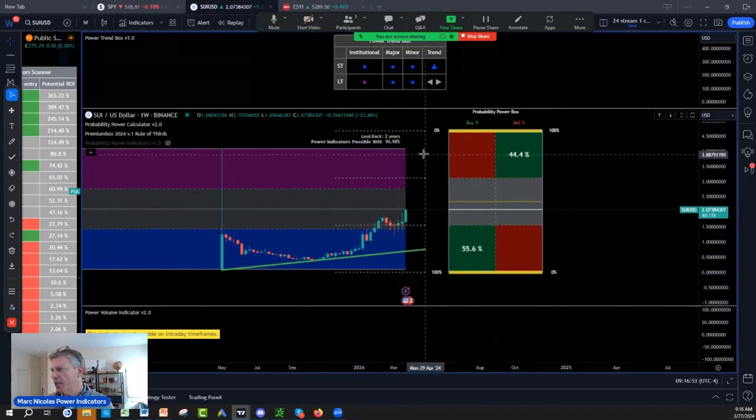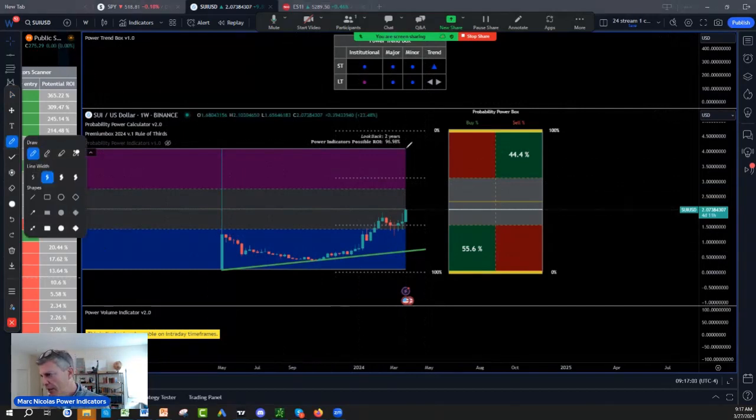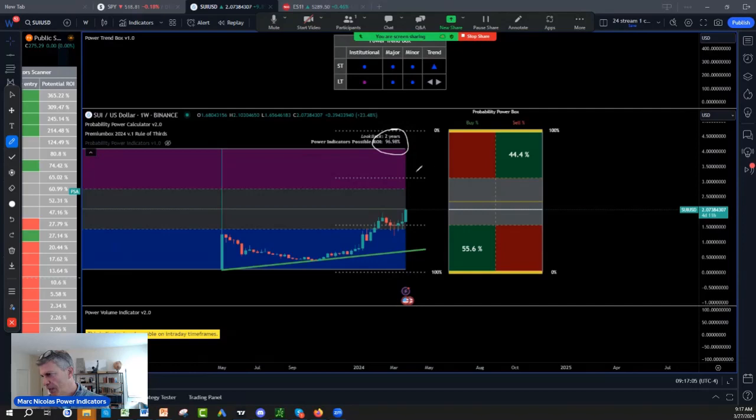I think SUI is going to go through this cycle to the 5, to the 4.5. So I don't have an exact 5 target. I wish I could, but it's not what the indicator shows you. But it still shows me that I have a 96% return on investment possible on SUI. So SUI is one of the projects in the basket.